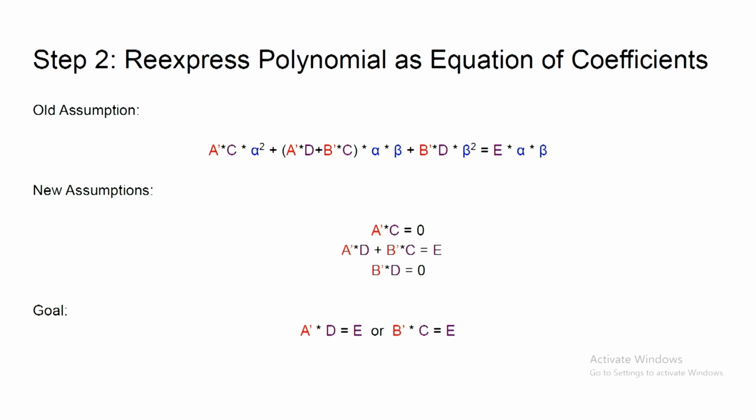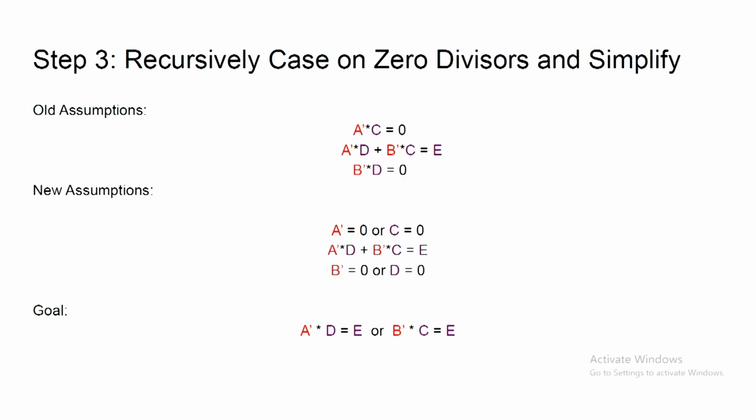We get something simpler for the alpha squared term and the beta squared term. And so now we have this list of assumptions. And this is the point at which we can start applying Gröbner basis methods. But what we do to simplify things before we begin to apply Gröbner basis methods is we notice that we can do this factorization step.